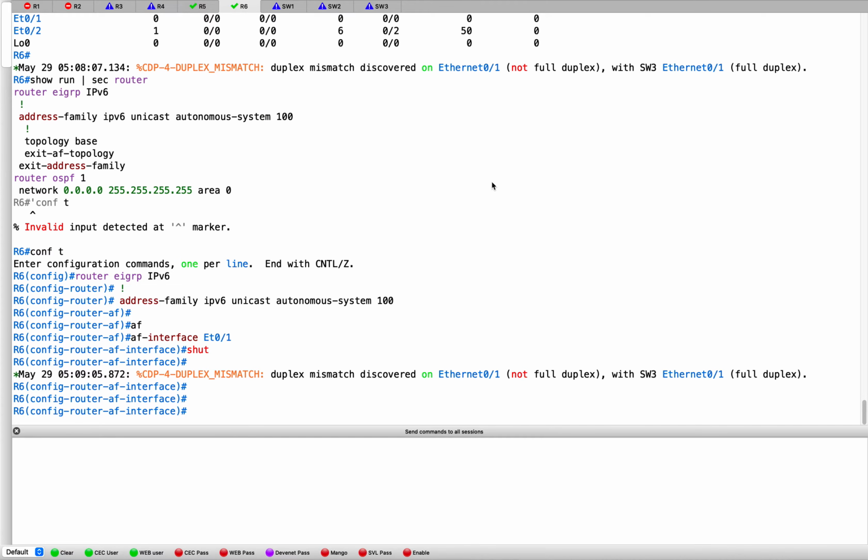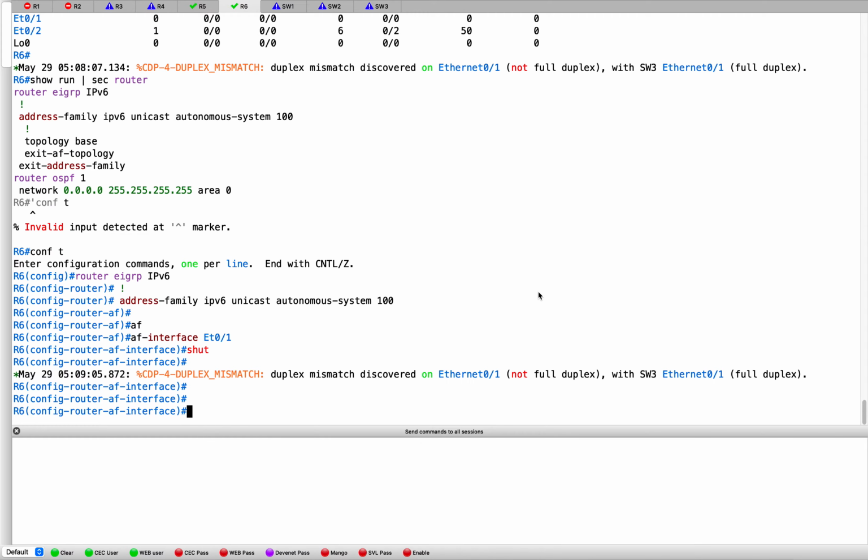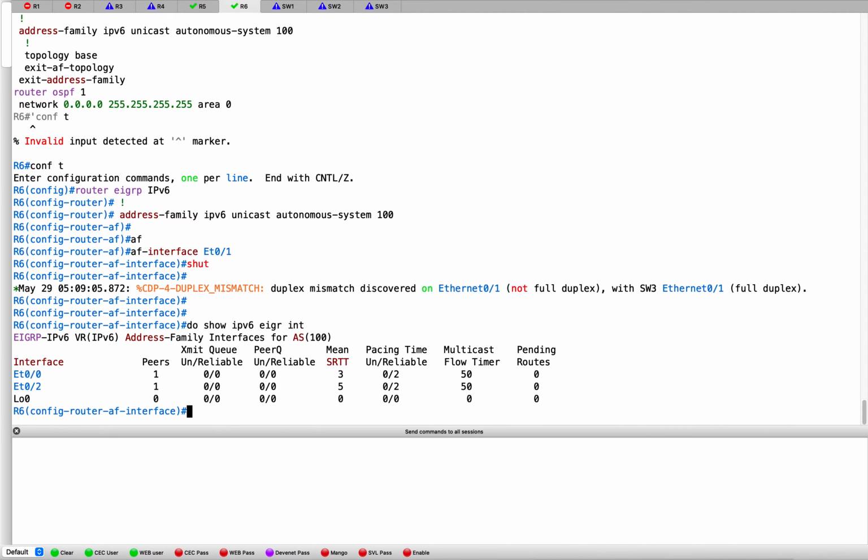So that's how you can remove an interface, and you can also run the same command here, which we were running. So we can say do run, there you go, right? We no longer have Ethernet 0/1. Okay, so that's interesting. There's one more thing we can check out before we wind up the EIGRP section, which is passive interface, right?